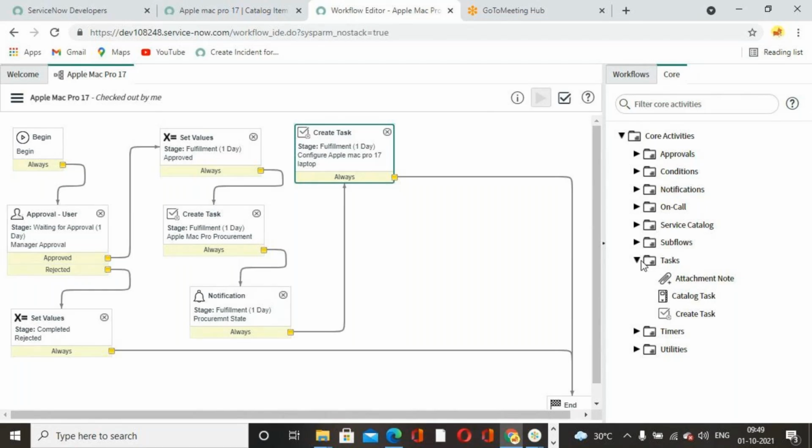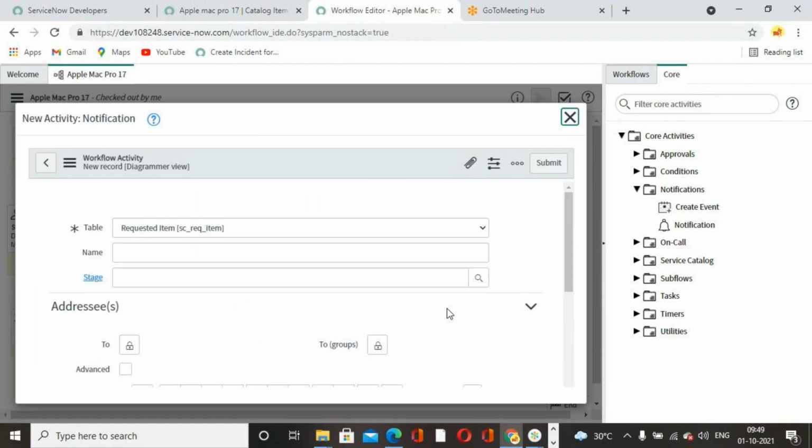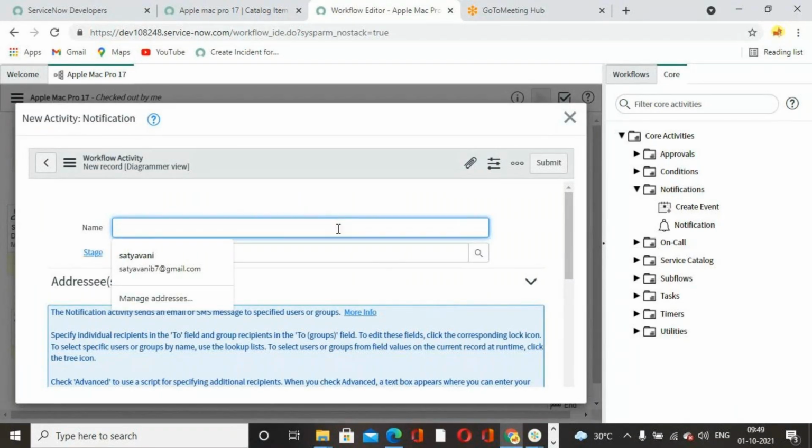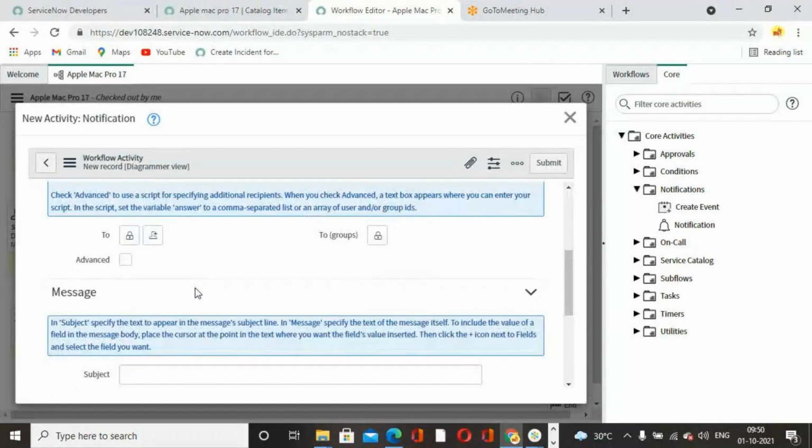How to create the notification, you already know, right? Just create the notification. The laptop is in fulfillment, and send the notification to the same person.